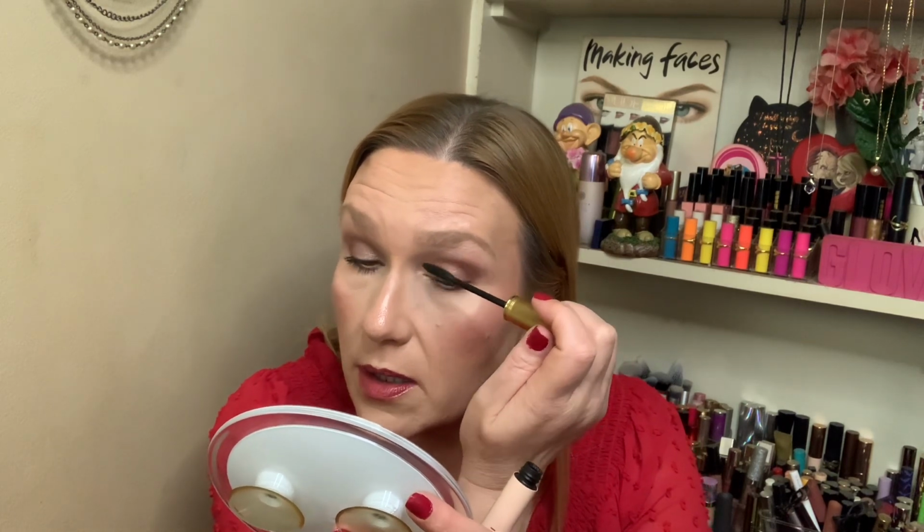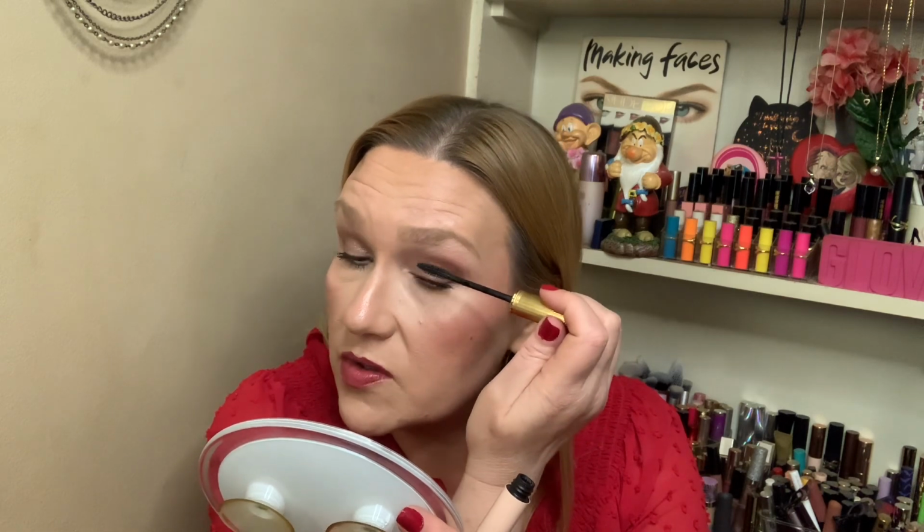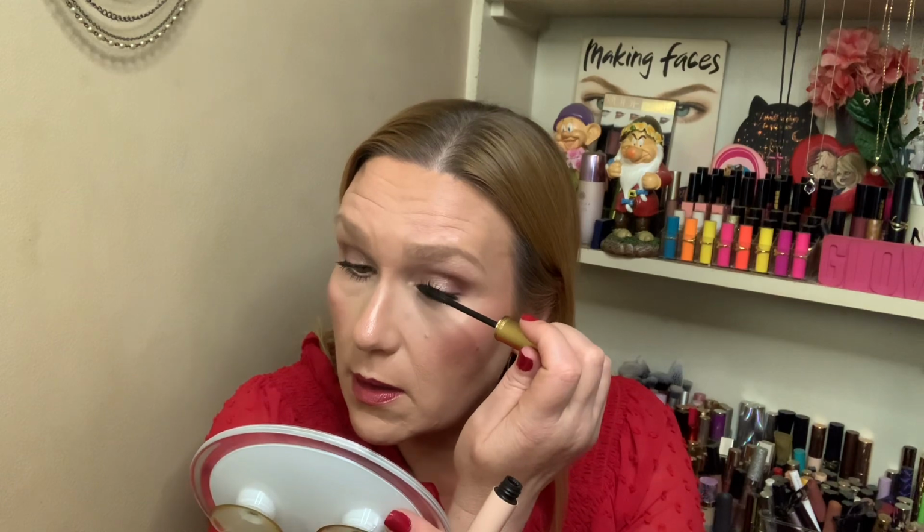I guess that's what I would think if I looked at myself. And there's times I do think that about myself. When I'm looking at a bright, colorful look, it's like, where's she going? And it's me, I'm questioning myself. I may like it, but still. I feel like there's a time and a place for everything in a way, and you just have to know that time and place.